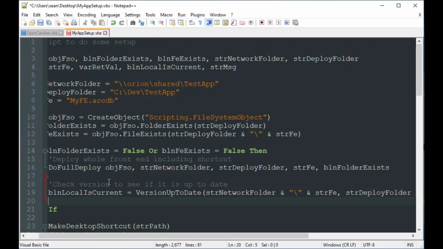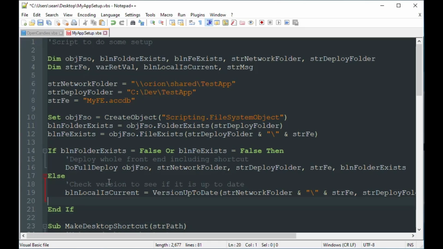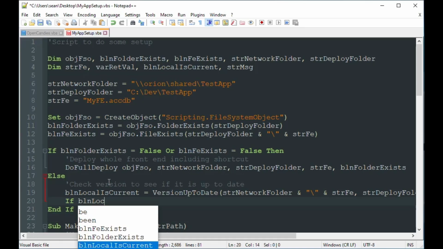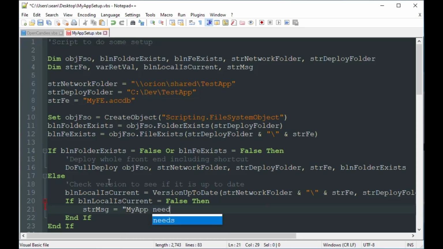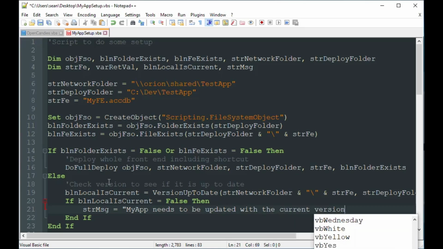And so, if it is not up to date, then we'll do an update, or we'll ask the user and then do an update, or you can force it through. So we'll say if the local copy is false, then we can go ahead and create a message, just like we did before. We'll say my app needs to be updated with the current version.